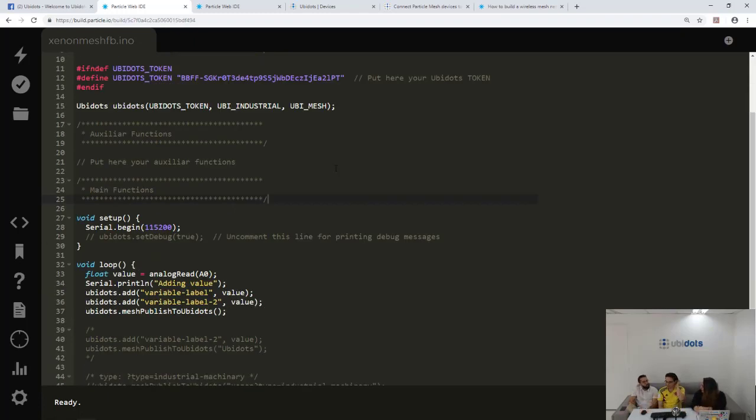Okay, so the main challenge for the library is that Particle mesh, like Particle subscribe, expects a static type function. To handle static stuff in C++ is a headache. That has been the main challenge, because I need to make the library as easy as you are looking at in this case, but the path to get there, to just change Ubidots in the backend, needs a lot of work.